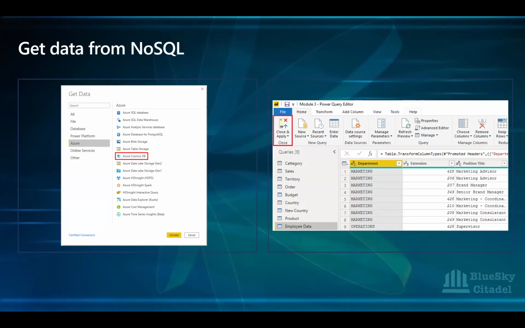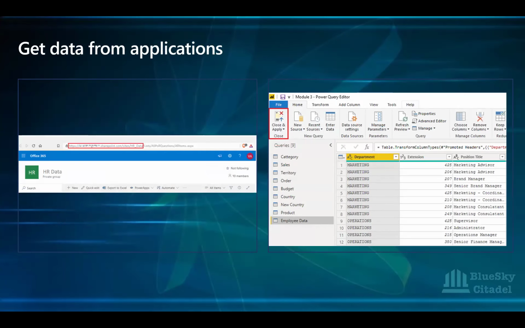Some organizations don't use a relational database, but instead use a NoSQL database. NoSQL is defined as non-SQL, that is, you don't write script or anything. Examples include Cosmos DB, Azure Blob, Table storage, MongoDB, etc. Okay, let's move on because of time. So we get data from a variety of sources.